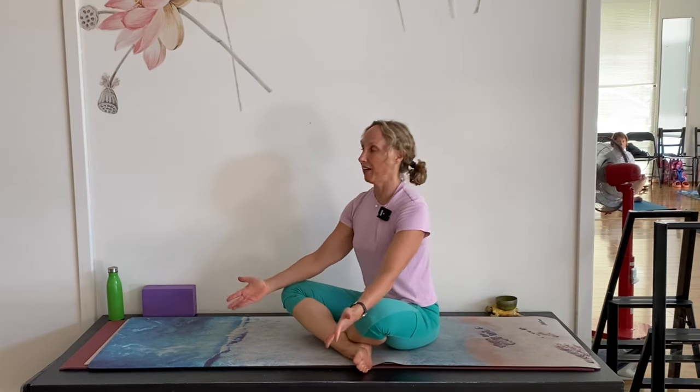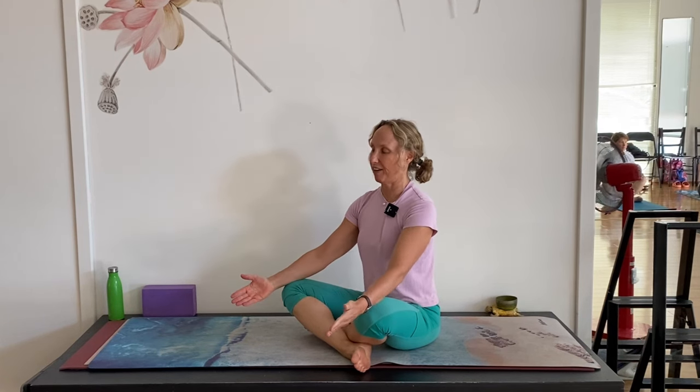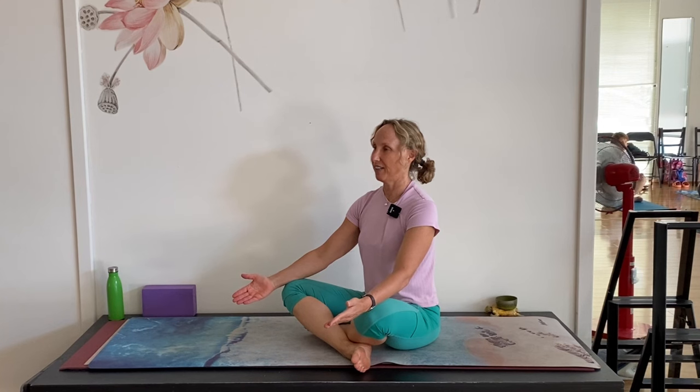So try to mostly have a relaxed belly, except when you're lifting weights, obviously you're contracting, but right now we're just sitting. So relaxed belly, diaphragm moving freely, and we breathe in. Try to have quiet, mostly quiet, steady breath in and out through the nose.